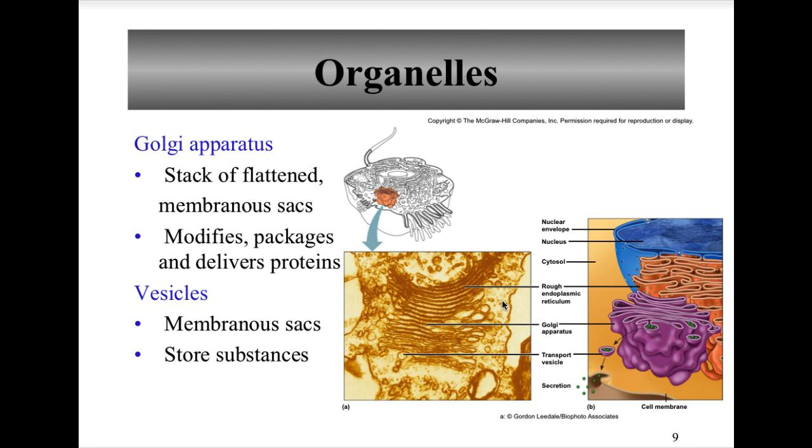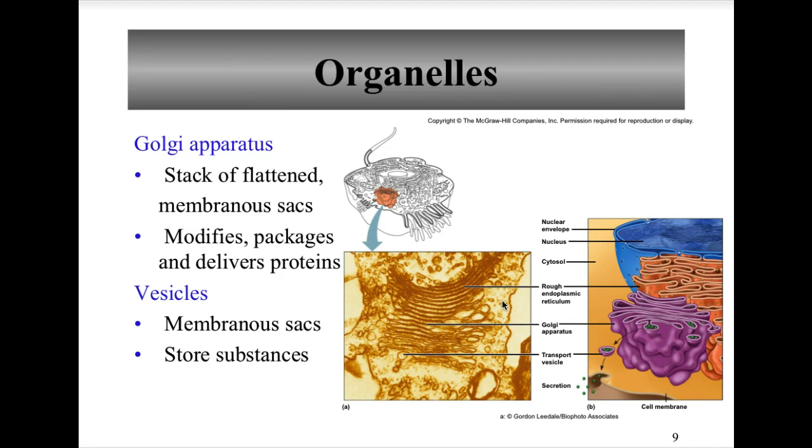The Golgi apparatus complex, the Golgi apparatus is actually flattened membranous sacs called cisternae, and those are going to be arranged in stacks, kind of like stacks of pancakes, and associated with many vesicles or membrane-bound sacs that would contain proteins.